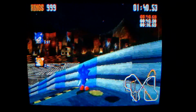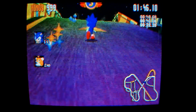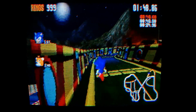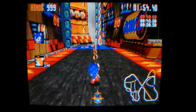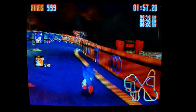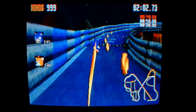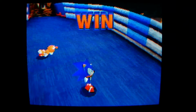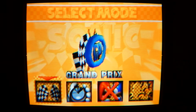Almost at the end here. I think we have one more lap. Yeah, we're almost at the finish line. And there we go. So it's like we unlocked two characters. And the action replay definitely works with the 999 rings. You can actually see that while playing the game. It actually does work.